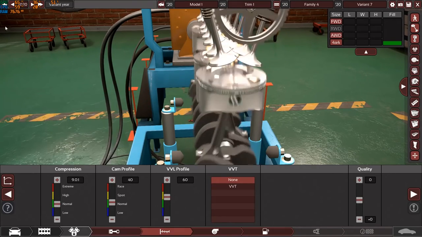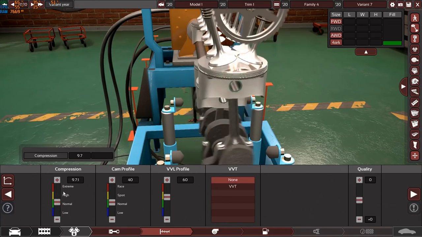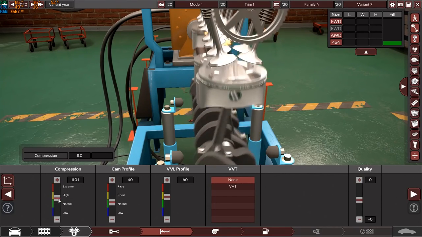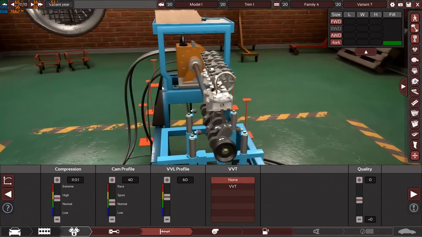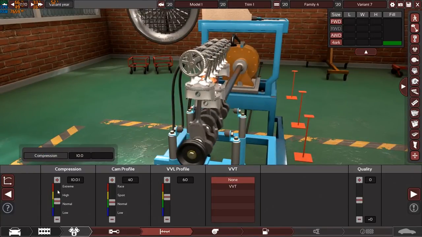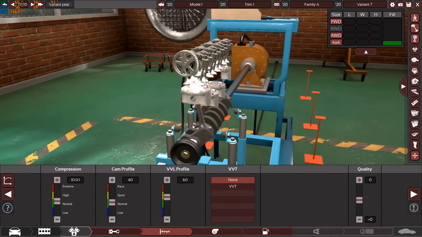So a regular engine, it can start from 9.0 to 1. I'm talking regular engines in 2018 and up. It can start from 9.0 to 1 all the way to 10.5 to 1. More than 10.5 to 1, you need to use like 95 octane fuel and up. So yeah, the engine will get a little extra expensive to run. So I like to keep it at like 10.0 to 1. It's in the middle, it's good, it can be efficient, it can be normal, no problems whatsoever.